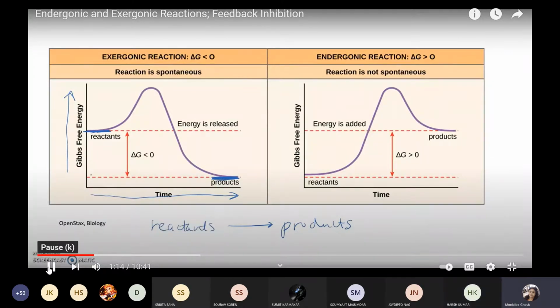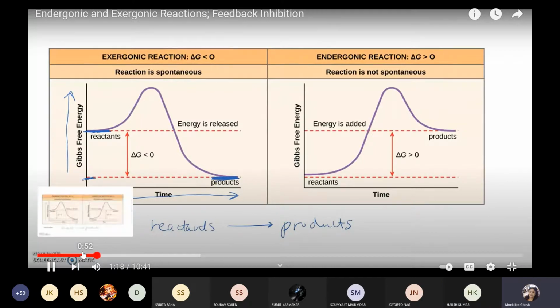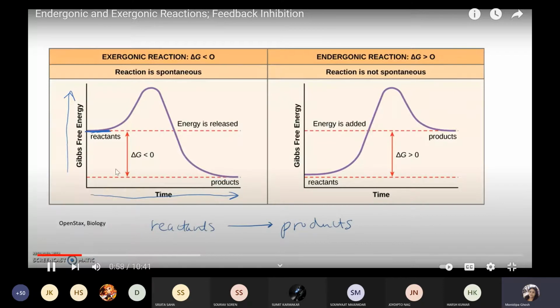There is a certain amount of energy in the bonds of the reactants than there are in the bonds of the products. But we know that energy can't be created or destroyed. We have a certain amount of energy in the bonds of the reactant molecules, and that provides potential energy in the bonds of the product molecules. And you can see that in an exergonic reaction, there is more energy in the bonds of the reactants than there are in the bonds of the products.